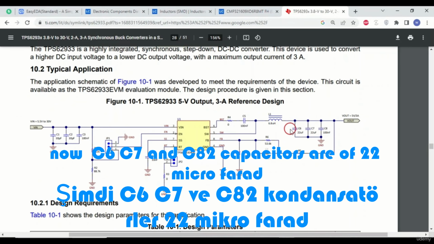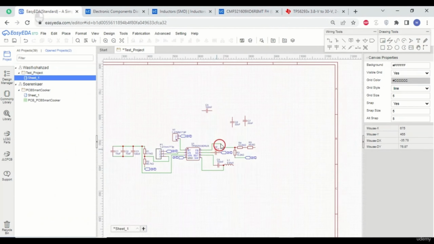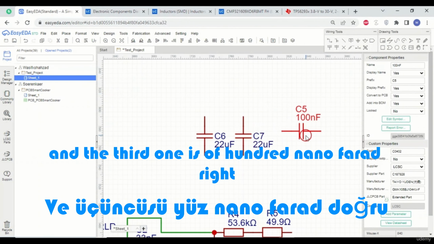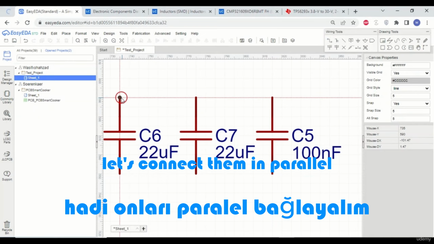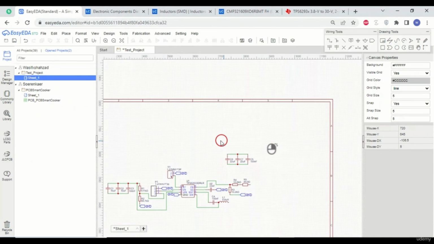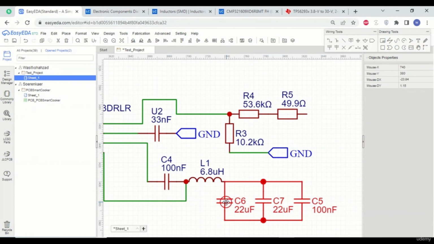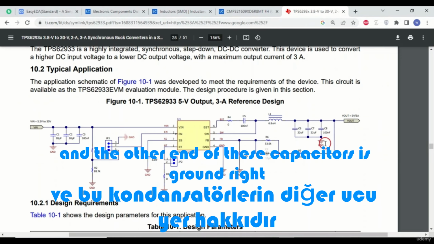Now C6, C7 and C8: two capacitors are of 22 microfarad and the third one is of 100 nanofarad. Let's connect them in parallel. And the other end of these capacitors is ground, right?